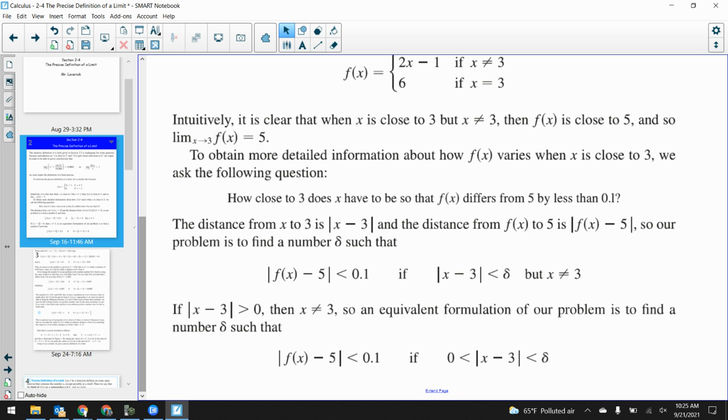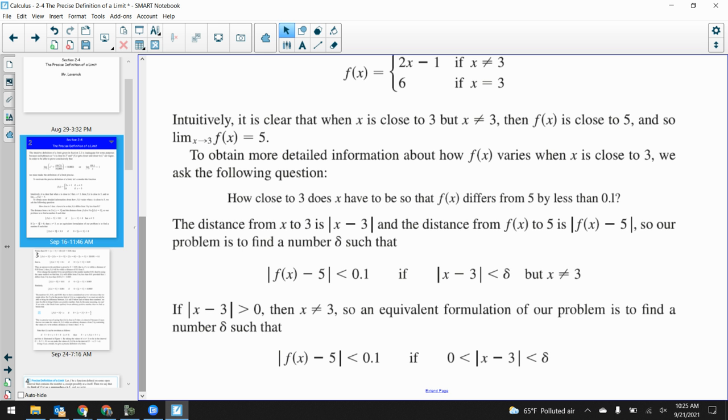So what's the range of values that it could be? Well, it could be all the way up to 5.1, or it could be all the way down to 4.9. Remember, because we've got to look at it from both sides of the spectrum. So it could go between 4.9 and 5.1. So what we're going to be looking at here is, okay, how close do I have to make my x values so that it goes between 4.9 and 5.1?